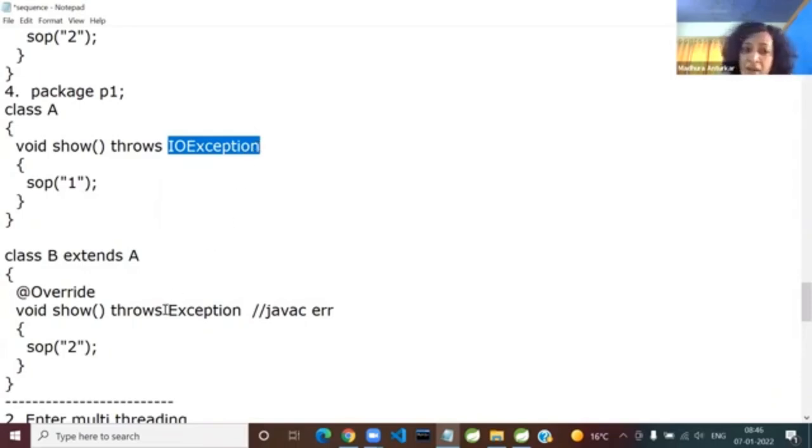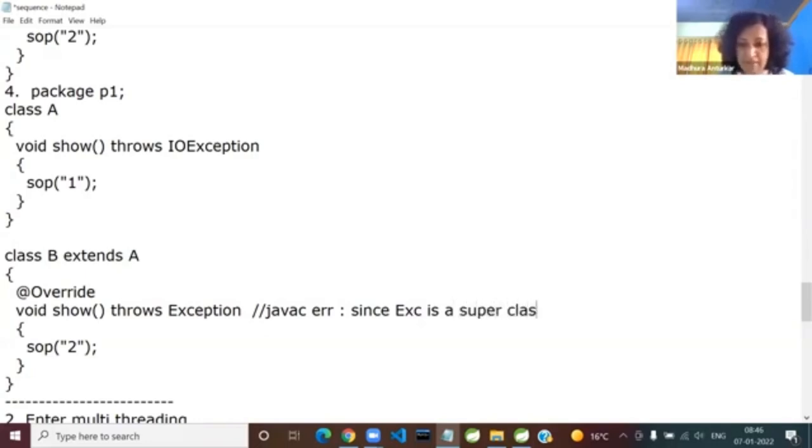So that catch block, can it catch the exception? Are we going broader or are we going narrower? We are going broader. So javac gives an error, since Exception is a superclass of IOException, in short, a broader checked exception, of course. So that is why the compiler throws you out.